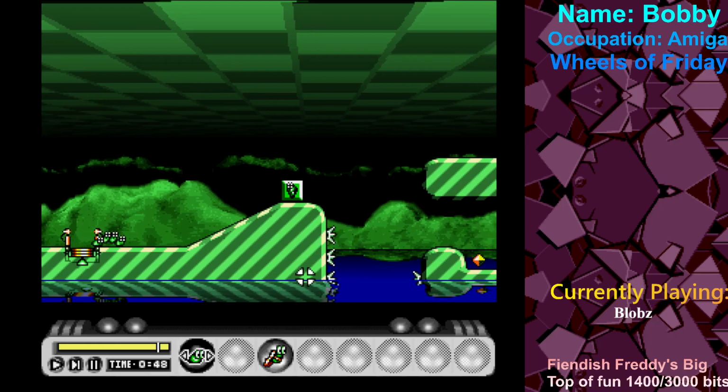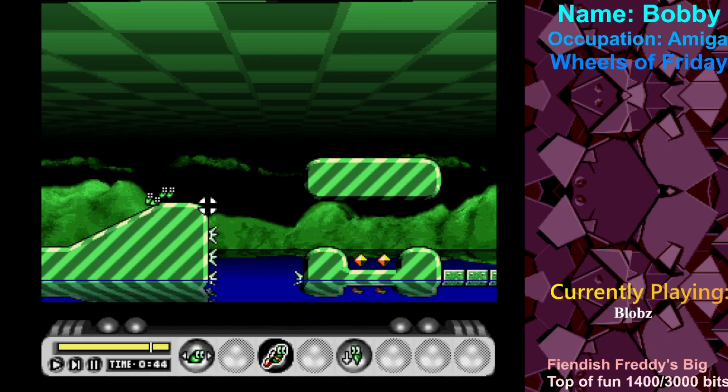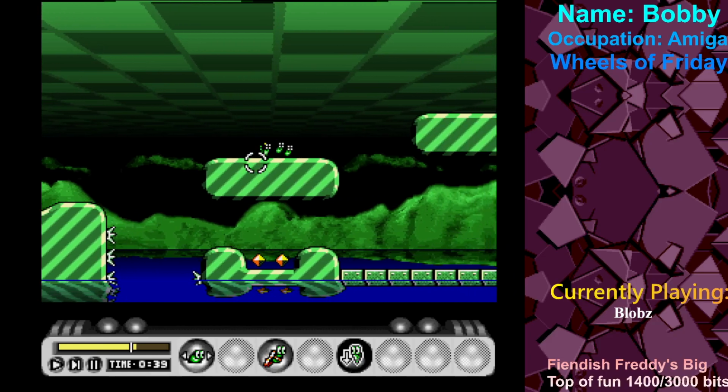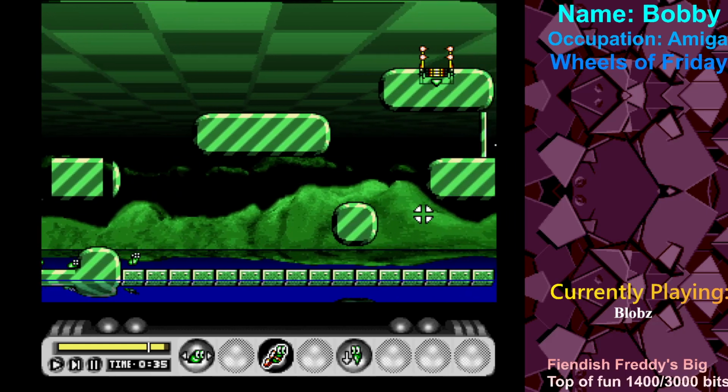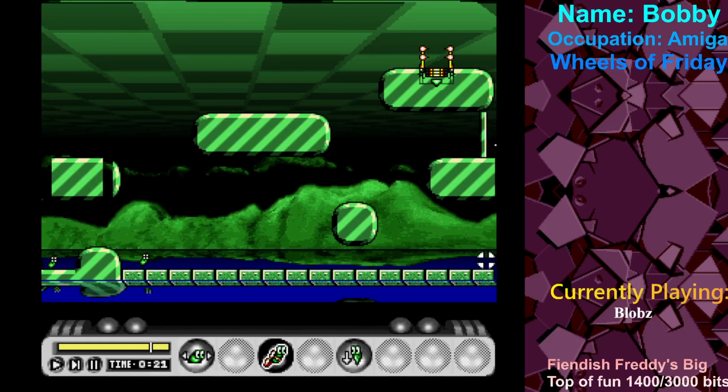Normal speed. Jetpack. Skill activated. Woo-hoo! Drill. Oops, didn't mean to activate. Make them all drills. Okay, whatever. Turn around. Jetpack. Woo! Oh, he fell off that gap, didn't he? Damn it. Mission aborted.